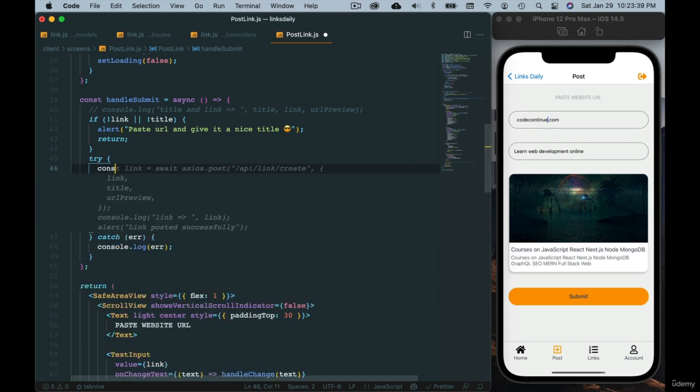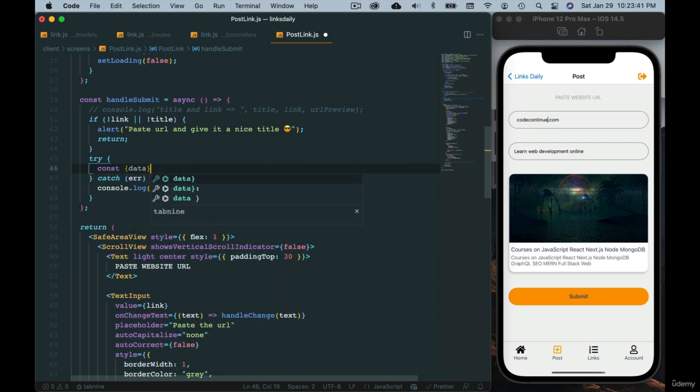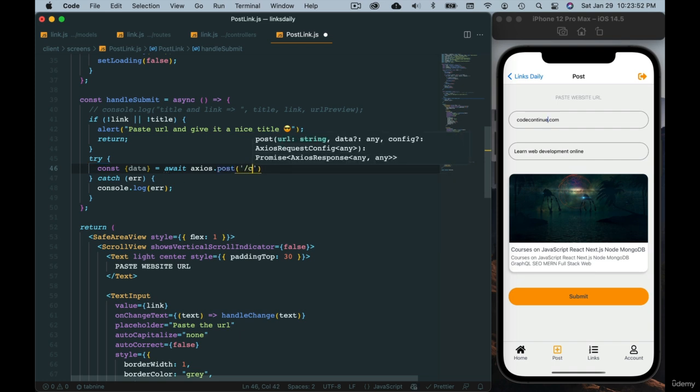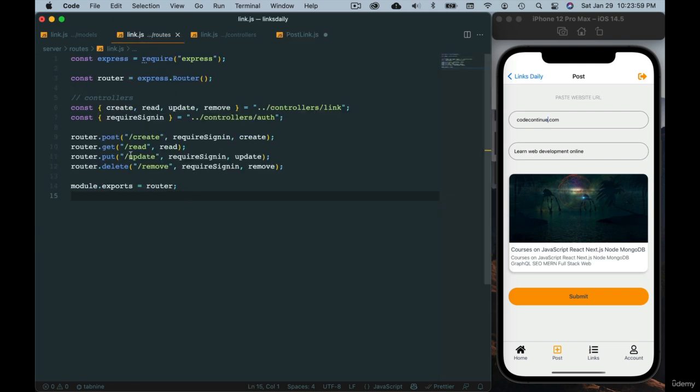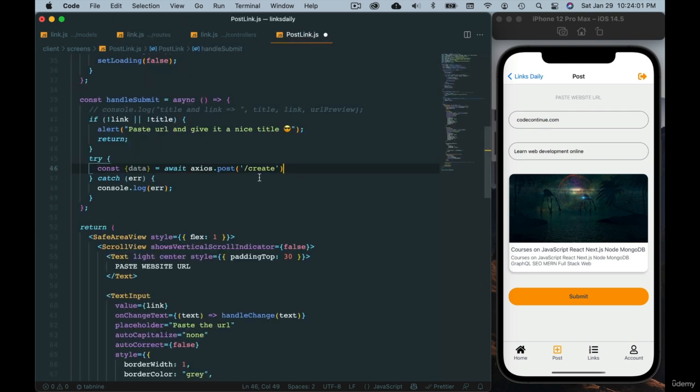we can use Axios, which will give us the data. We destructure that, and to use Axios, we await Axios.post, make a post request to /create. All right, because that's the URL endpoint in our routes. If you have named it something different, make sure to just change it accordingly here.